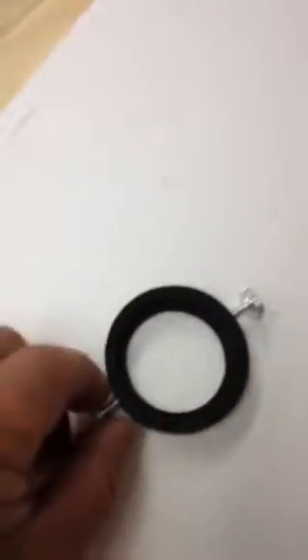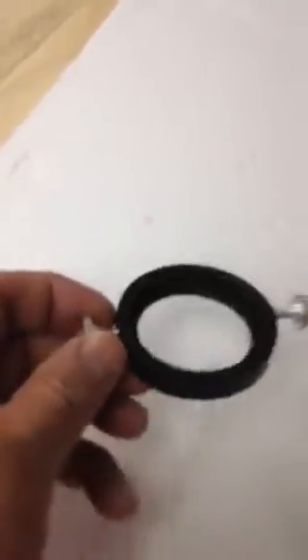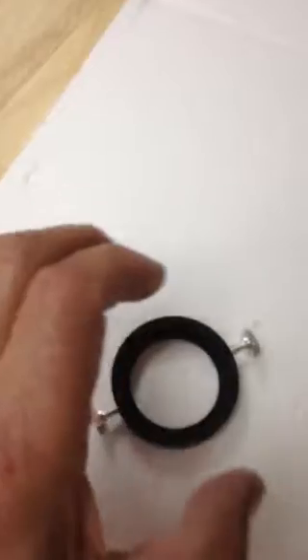When you rotate your star diagonal in your telescope, being in an awkward position or a new position in the sky on an equatorial mount, you have to rotate that diagonal back up, but you may also need to rotate the Bina Viewer. This is a quick way to do that — just back a thumb screw out, rotate the Bina Viewer with the Dovetail Connector attached, and then it's nice and horizontal and square with your eyes.